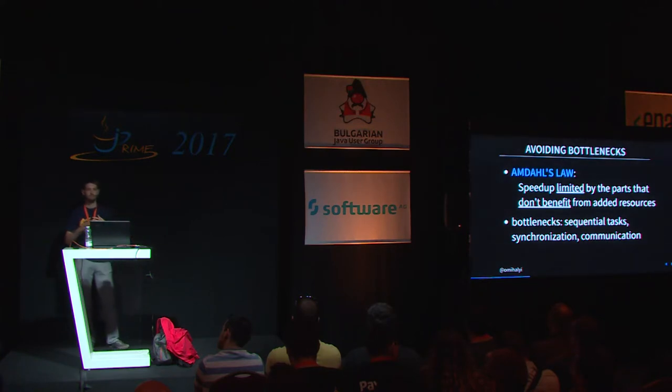If there are some bottlenecks, for example, waiting or synchronization of some tasks, the tasks can't continue further processing and can't use more threads, more CPU power and resources. So it's good to avoid any bottlenecks that would prevent parallelization. Otherwise, we don't benefit with additional resources as much as we want to.